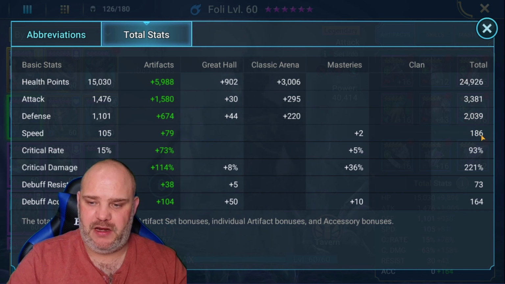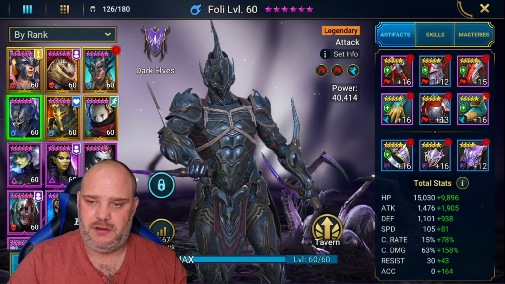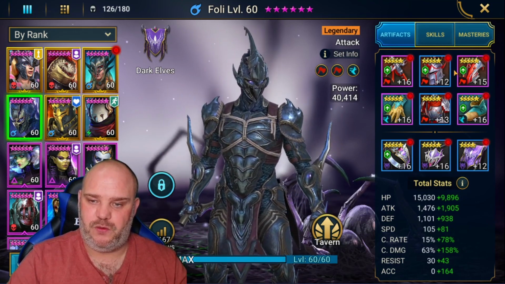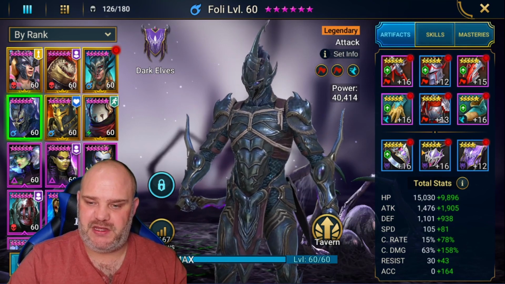His speed, I'd really like to work on and get that a bit higher, especially for the arena. At 186 he's respectable, but again not nuts, not too high. I'd rather it was up around 200. I'd like to get his crit rate up to 100, but I've settled for having slightly higher crit damage at 221. I'd like to get that even higher, obviously, and do some more tweaking on him and put some better gear on him. But again, it's having the gear pieces. At the moment, the gear pieces I've got, although they're some fairly decent pieces, you know, like we've got all crit damage set here and a speed set, none of them are really nuts pieces.